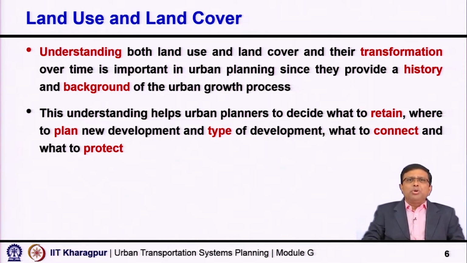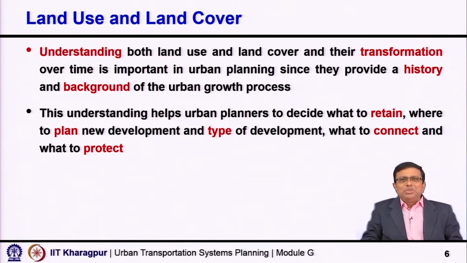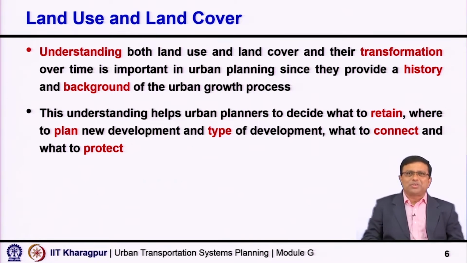So, it is very important to understand how this transformation is happening over time in urban planning, since it provides a history and background of the urban growth process. And this understanding obviously helps urban planners decide what to retain, where to plan new development, what type of development should be planned, what to connect and what to protect. Maybe there is a water body which needs to be protected, all the water bodies, right.